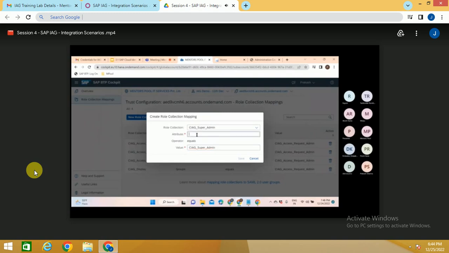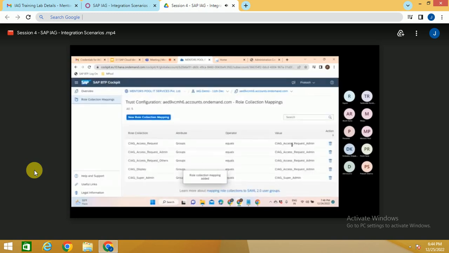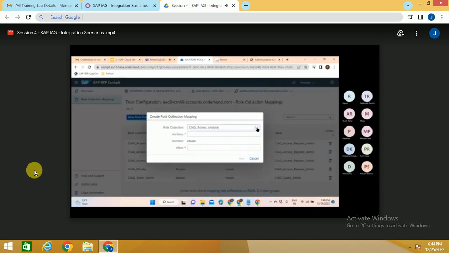That's what I'm trying to tell you: whatever roles I have mapped here, he will get all, right? I have mapped CIAG access request admin from IAG, and these are your role collections in BTP. Once I give this, you will get access to all these four. Understood? Now I have given CIAG super admin. Once I give super admin, you will get access for super admin as well.